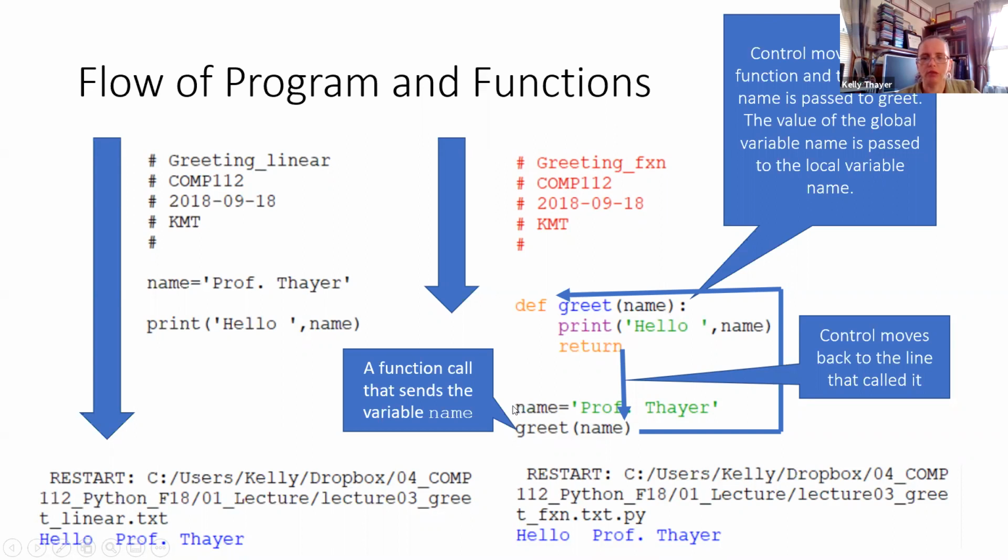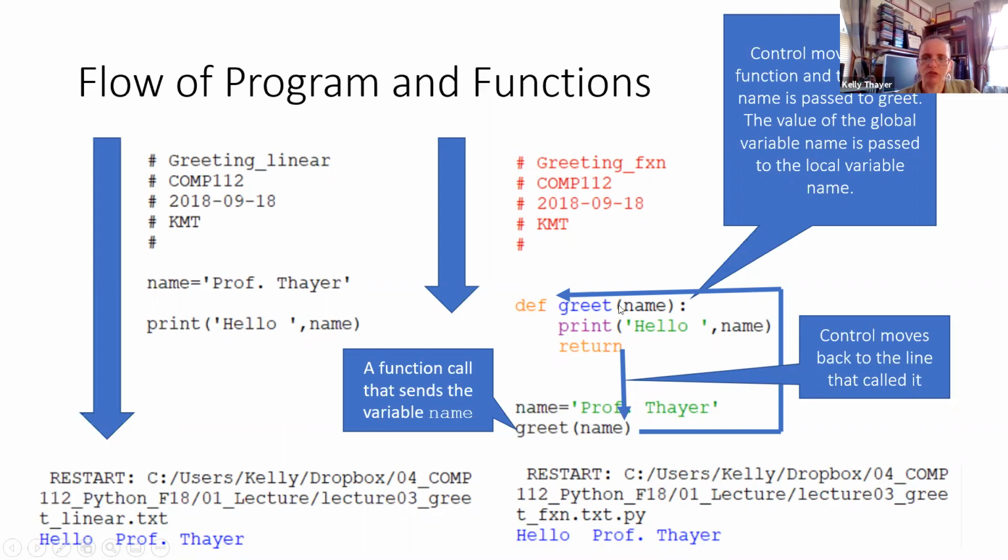Then we go down here and it says variable equals Professor Thayer. So we're going to set name equals Professor Thayer, and we set up the variable table for that. Great. Now we go to the next line, and it says greet name. So now it says, oh, function call. Now I need to move to wherever that function is. So the controller is going to move from this greet command up to the actual function that's doing this. Name is the value that is being sent. So name evaluates to Professor Thayer, and that's going to send that up. So we go up to here.